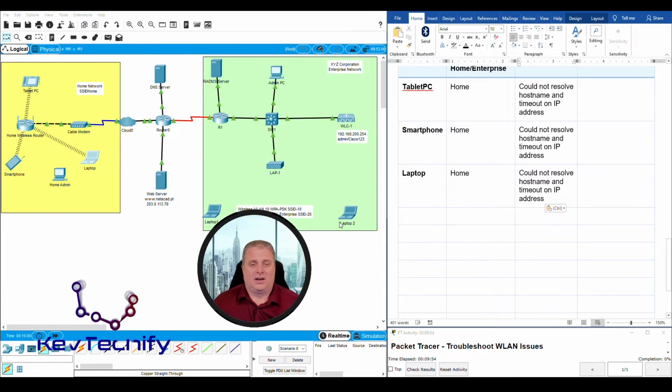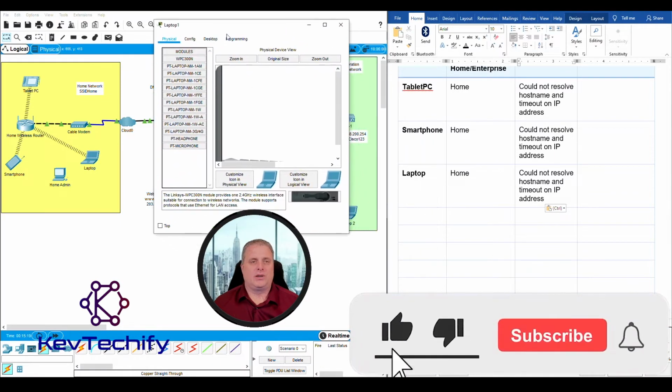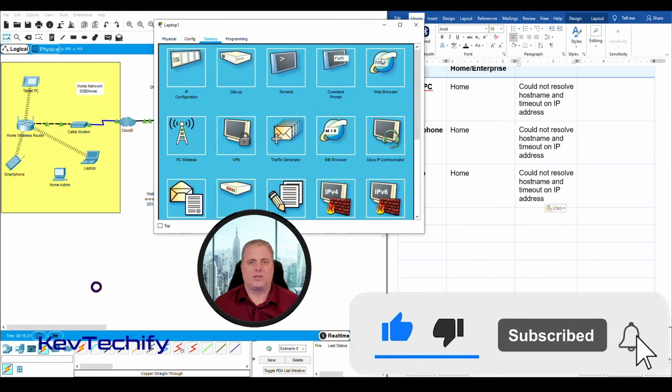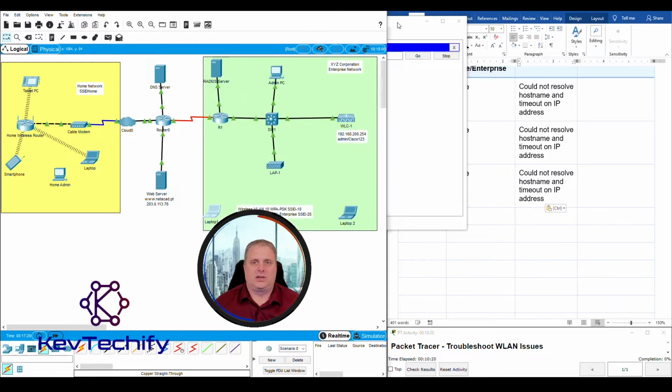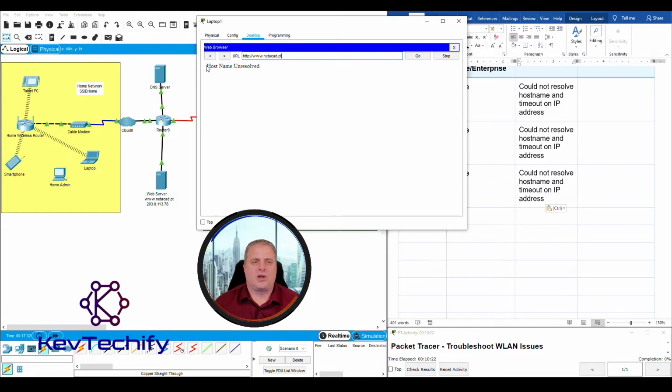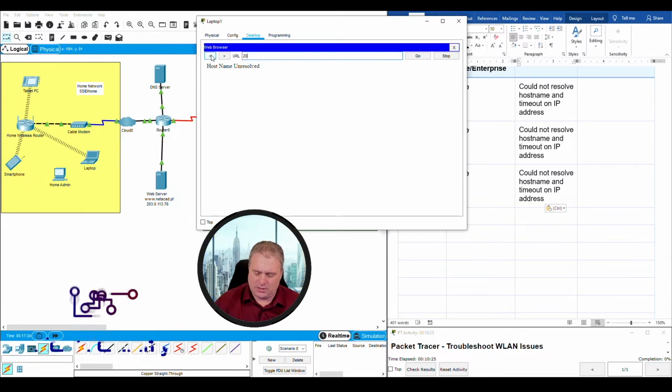Down here, looking at our corporate network, we have 2 wireless devices. These 2 wireless devices, they're not even connected into our access point. And so I'm going to go ahead and try laptop 1, desktop, open up our web browser, type in our URL, www.netacad.pt, click fast forward, name unresolved, type in our IP address, 203.0.113.78.